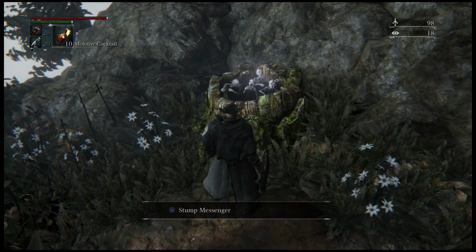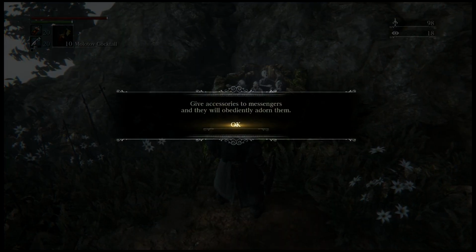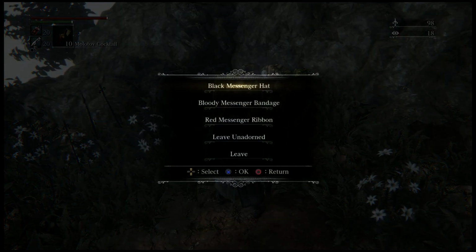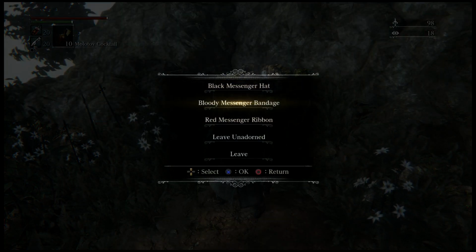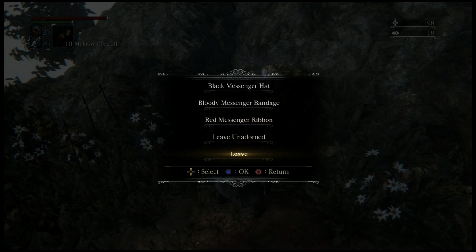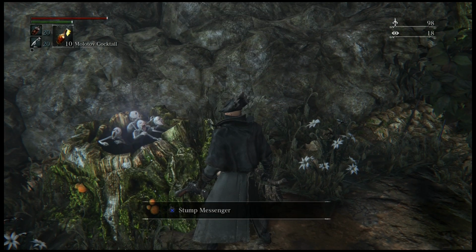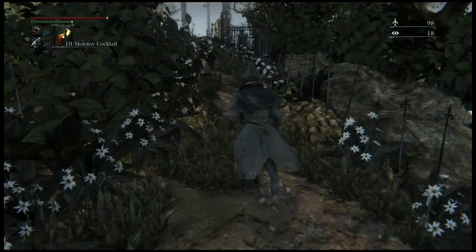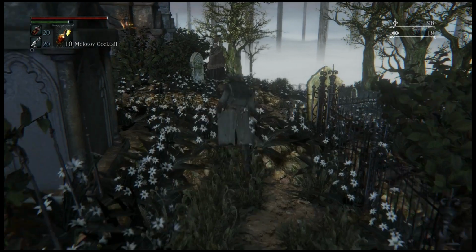Oh, they are here. Give accessories to messengers and they will obediently adorn them. Oh, so I can give them these things and they will have it on them. And will they then have it in the nightmare?